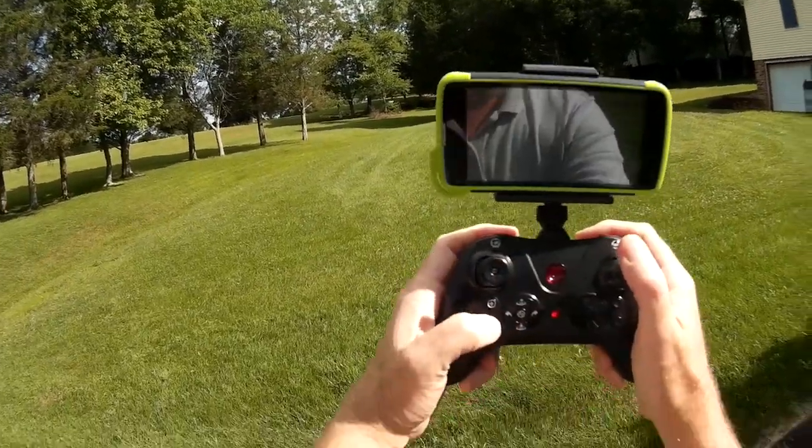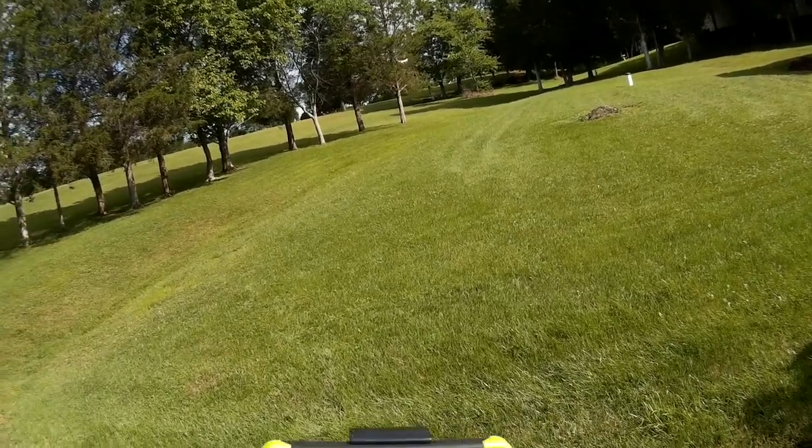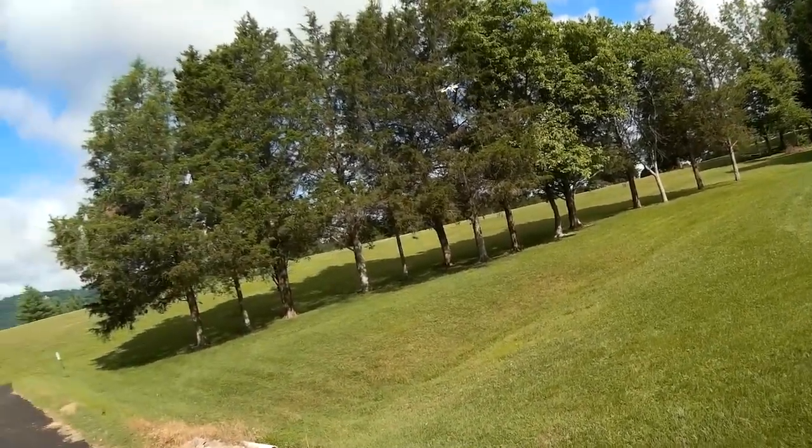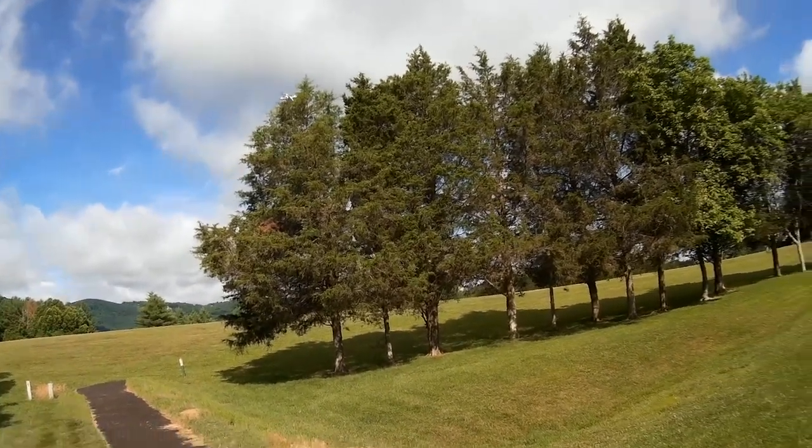Okay, here's return to home. All right, you can see it coming back. And it's just gonna fly right on by me if I don't hit a stick. Oh, I also hit a bumper button and did a flip, so that was a bonus.